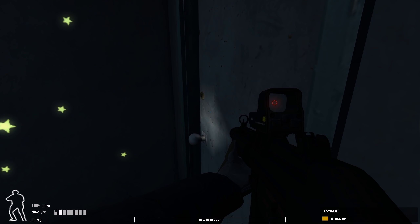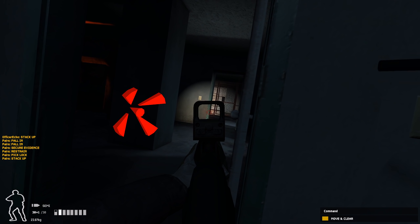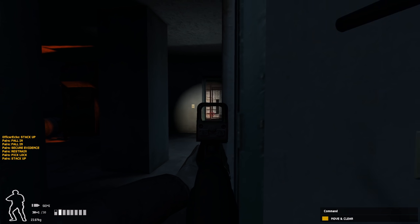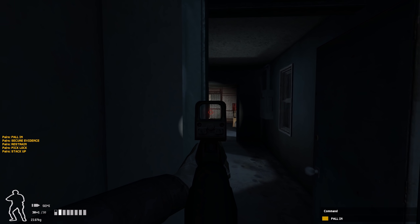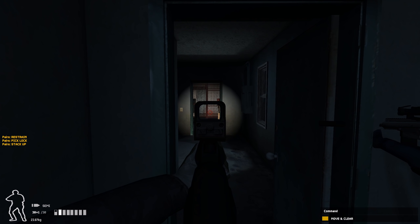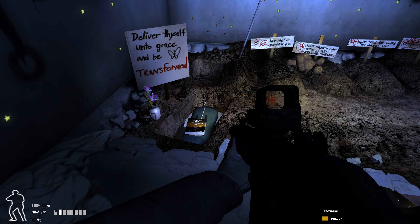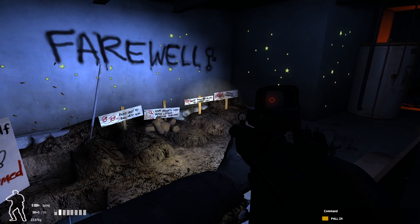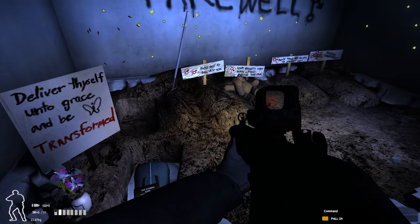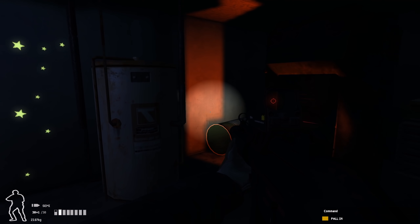Alright, throw this over — you ready? Good to go, warm up, check the door. This is a shit show. It looks like it might be L-shaped to the left. This is an L-shaped room — I've got an open door deep that looks like it rabbit holes into a cage. I'll button hook if you hold the open door to my front. Pushing. There's like a cemetery down here. A what? There's a cemetery — like they've buried people down here. It looks like kids, dude. That's messed up. Oh my god.